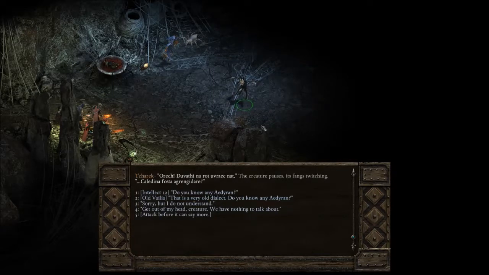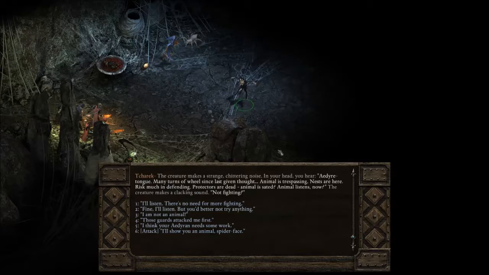Orek, Duvathi na rot uvrek not. The creature pauses, its fangs twitching. Kaladina fosta agrangidare? That's a very old dialect. Do you know any Adiran? The creature makes a strange chittering noise. In your head you hear a dry tongue. Many turns of wheel since last given thought. Animal is trespassing. Nests are here. Risk much in defending. Protectors are dead. Animal is sated? Animal listens now?